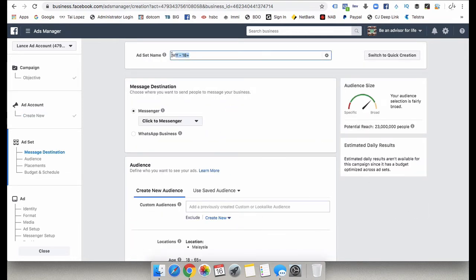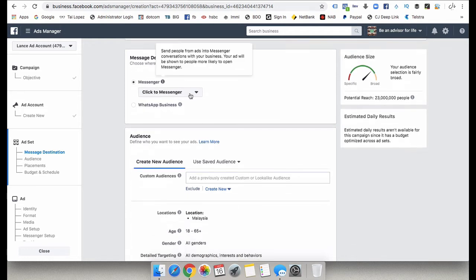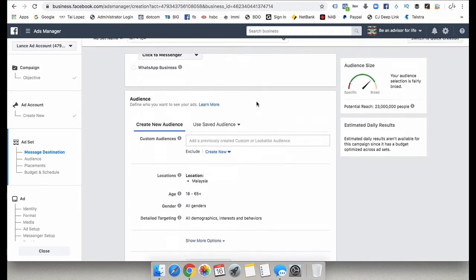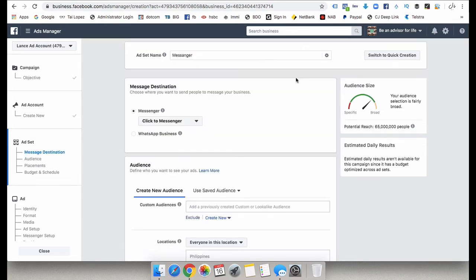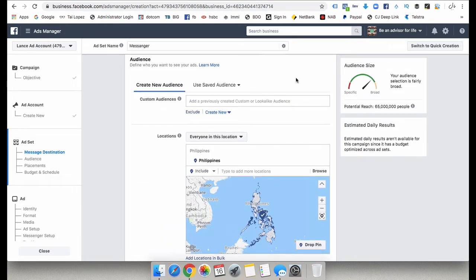And then, ilalagay natin yung name, messenger. And then, of course, there you go. Click to messenger. This niche is actually insurance. Okay, so in here, gagawa tayo ng audience.